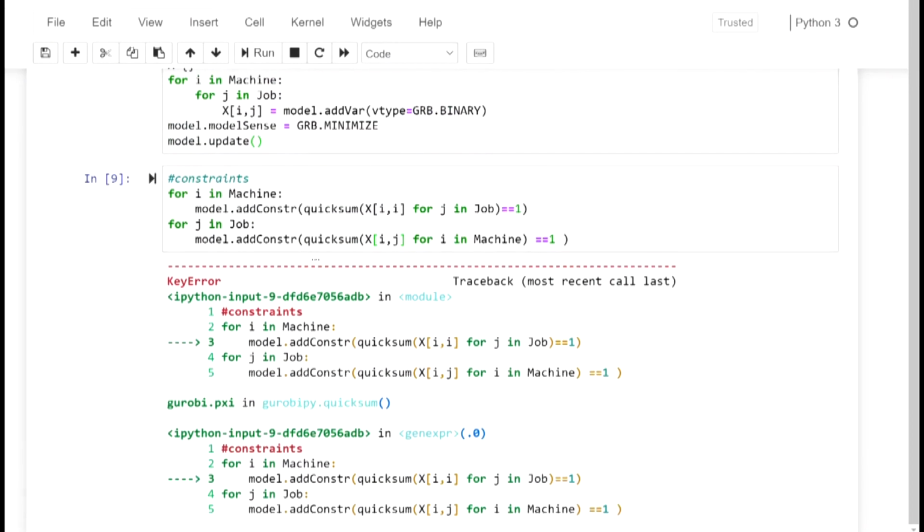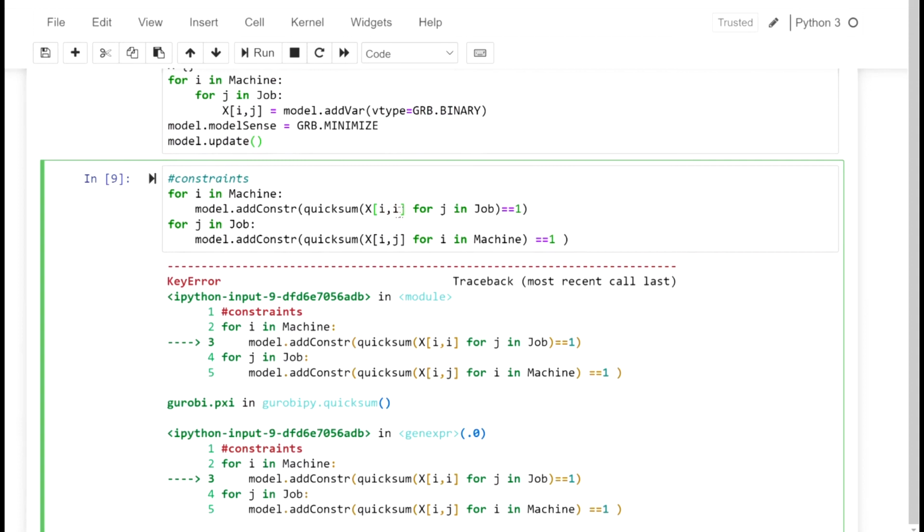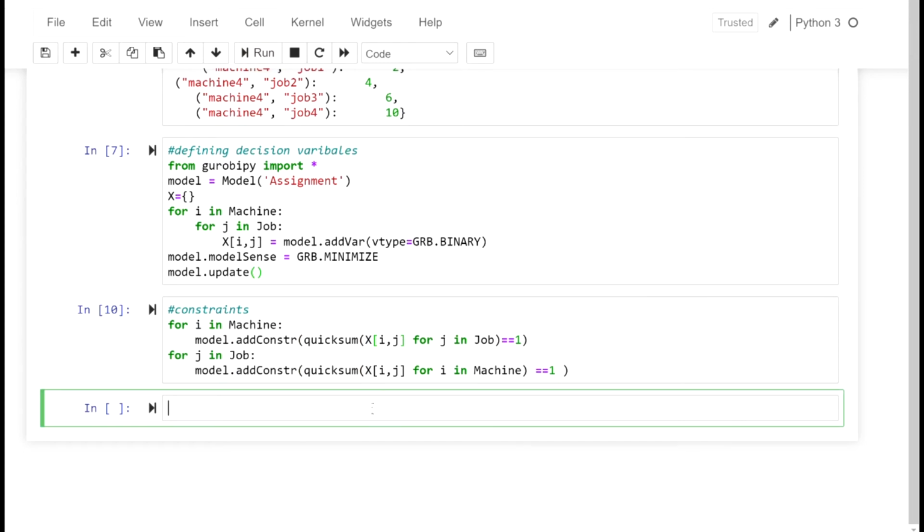So if you look at this constraint, I have x i, comma i, while it should be xij, because that's how we define our decision variable. Now let's run it. Now we have the constraints for our model. So these two constraints make sure that one machine is assigned to each job, and each job is assigned to only one machine. Typical constraint for assignment problems.